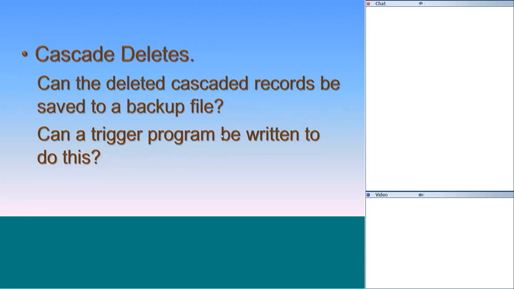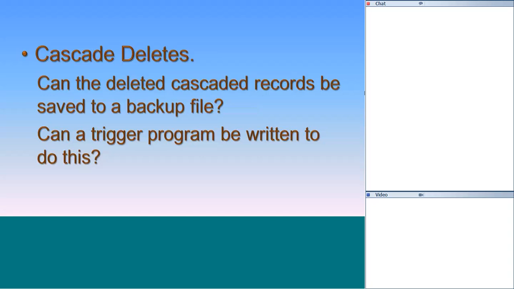I'm very glad this was asked. I forgot to mention it when I was talking about triggers, and I'm very glad that I was prompted with this one. Cascade deletes. This is a referential constraint from a foreign key file or a dependent file, connecting it to a parent file so that there's a referential relationship between the two.